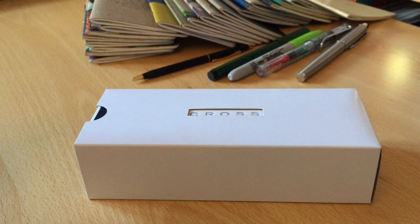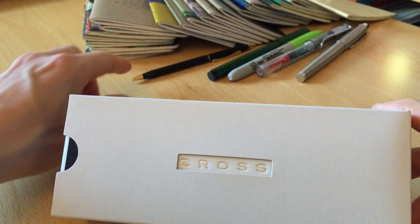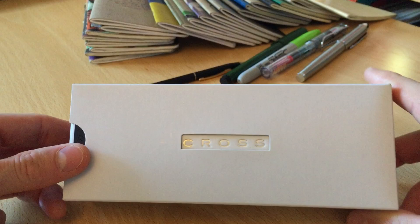Hello there folks, these are the hands of me, Dan Brown from sortofinteresting.com, and today we're going to have a look at a lovely little Cross pen. I'm a huge fan of the Century Classic pens that Cross do — in fact we've even got one for comparison in the background. This is a pen I fetch absolutely everywhere with me as part of my everyday carry, but we'll get on to a few comparisons later on.